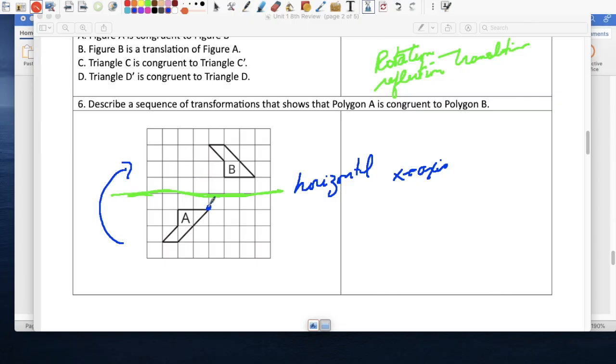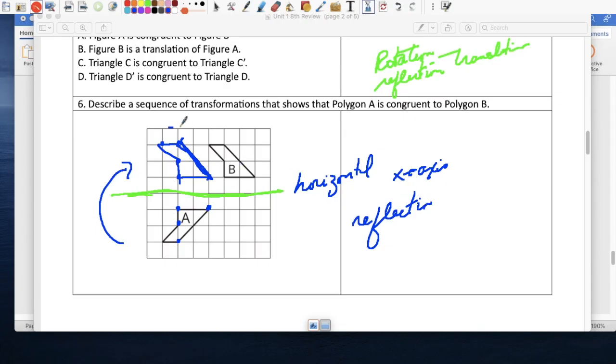So let's reflect. This point would be here. This point would be here. This point would be 2 units away, so 1, 2. This one would be 3 units away, so from the line of reflection, we would count 1, 2, 3. And the last point would be 1, 2, 3, and then on the other side, 1, 2, 3. So there. And it's like this, like this, like this, right? All right, did I mess up somewhere? Well, this line should be obvious. Okay, there.